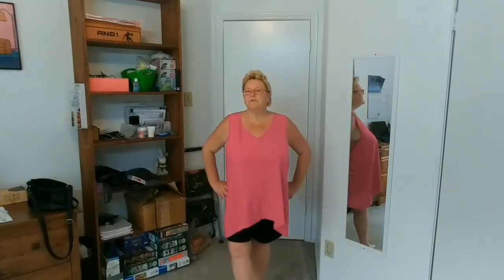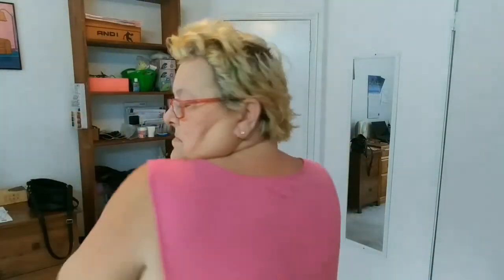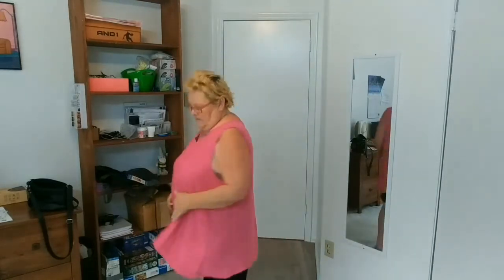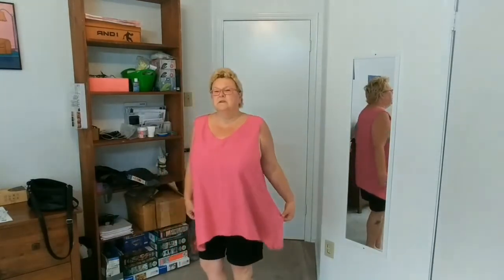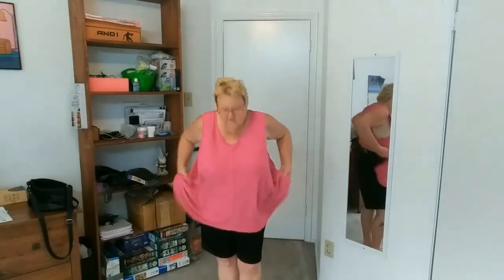Okay, here is the pink top and the shorts that I did not favorite. The pink top is a definite no. Look at the side there. Yeah. Let me stand back and show it to you. It looks very sloppy. The front has this lacy, and the back is plain. I don't know if you call this high-low or what, but it looks sloppy. I think even with a pair of pants it would look sloppy. And definitely can't wear a bra with it. Oh, that one's a big fail.